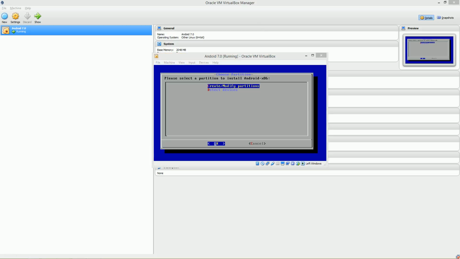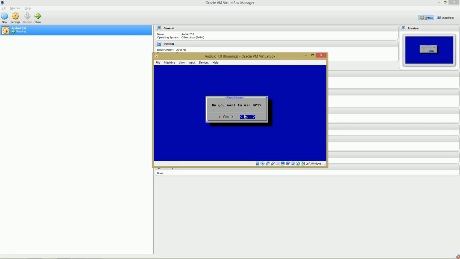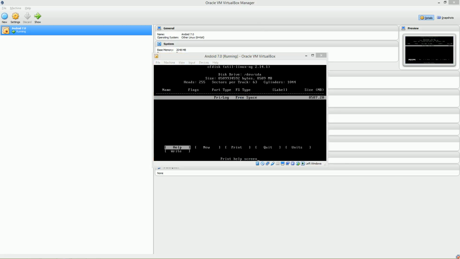On this menu, you need to select the partition to install the Android. Because we don't have any partition created on our VirtualBox, let's create one. You will get this option to select if you want to use the GPT. Pick no, and now in this menu, you need to hit on new with the keyboard arrows.